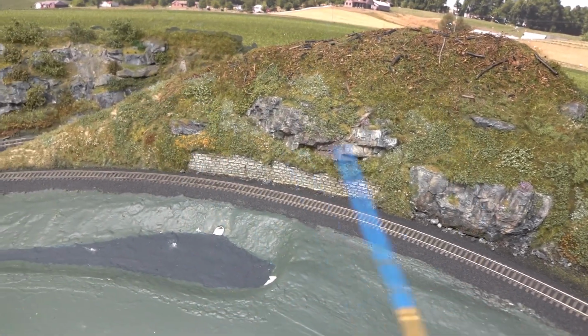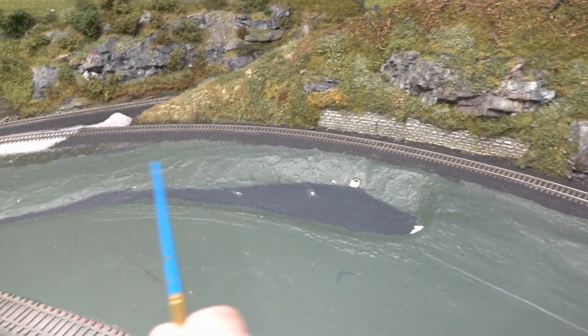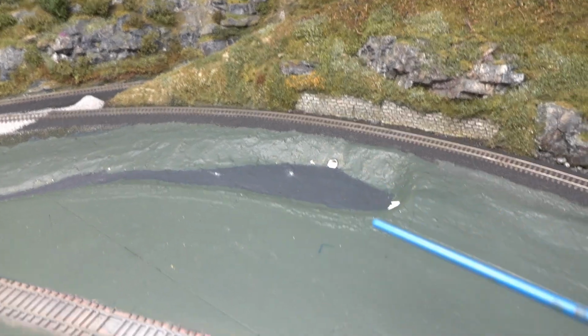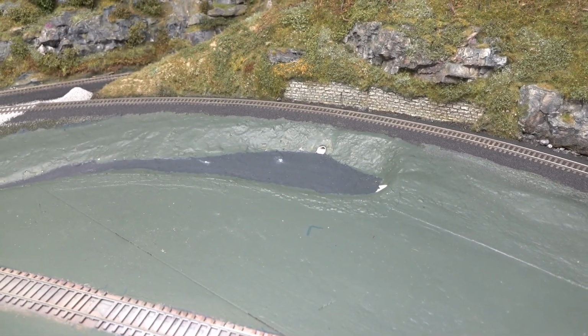So then we'll probably start work, like I said, work up here a little bit more. I really got to get working on trees, and then start working this. You know, get it up to this level, so I can get this building in, and then the other buildings up in Fairview as well.